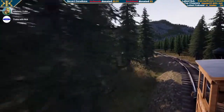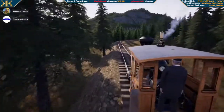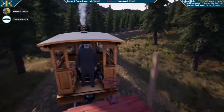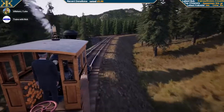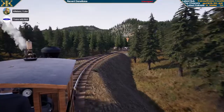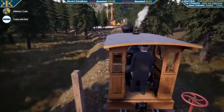So the left-hand track is going straight on up to the logging camp, where presumably we would be able to use tier 3 flat wagons to bring back cordwood. Yep, so I think what we'll do on this run is return with our full wagons, and then we'll take those tier 3s for a run. Okay, those points look like they're set towards the pickup bay, so... Yep, I'm going to ease off the power now.